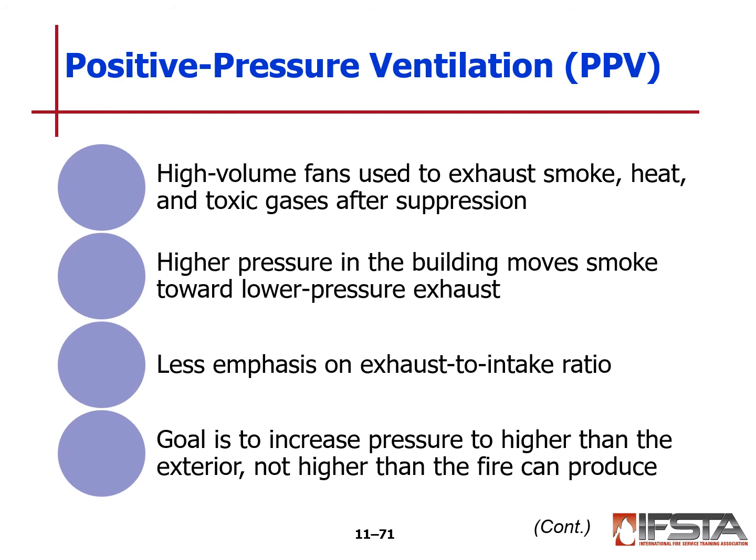High volume fans are used to exhaust smoke, heat, and toxic gases after suppression. The higher pressure in the building moves smoke towards the lower exhaust side. Less emphasis on exhaust to intake ratio. The goal here is to increase pressure to higher than the exterior, not higher than the fire can produce.